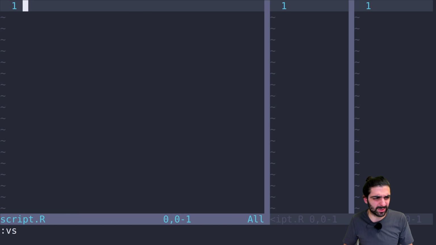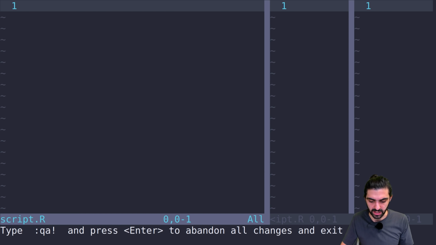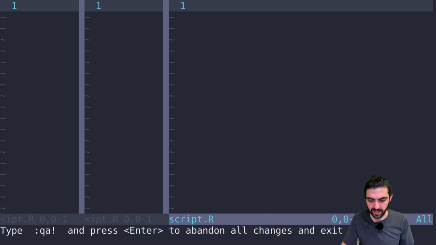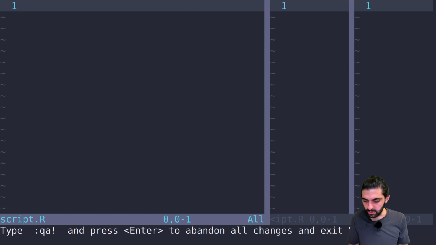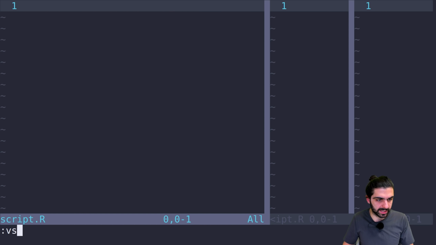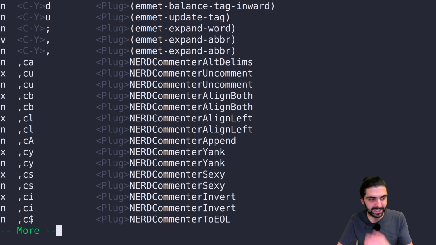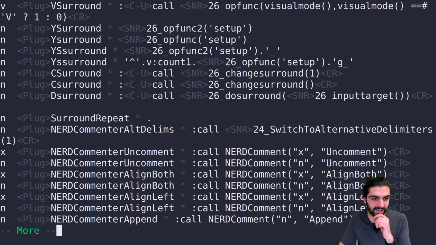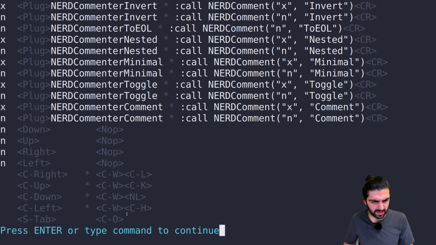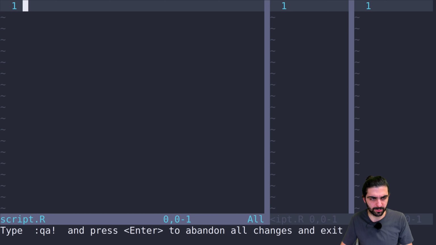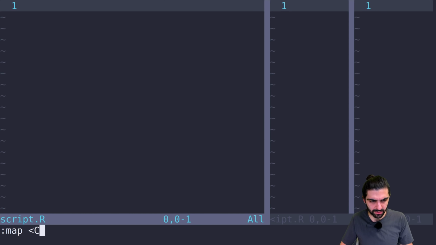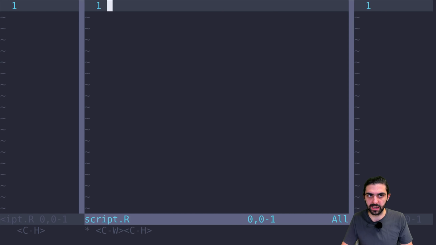And actually I said left and right, but I do have a mapping which is Control L, and Control H. I don't really know why this, so this is why I'm saying I need to clean up my vimrc. Because at the bottom here there's this mapping of Control right and Control up, but I actually think I have a mapping for Control H. Let me just check that. Yeah, so it's also mapped to HJKL, because that's the way I actually use it.